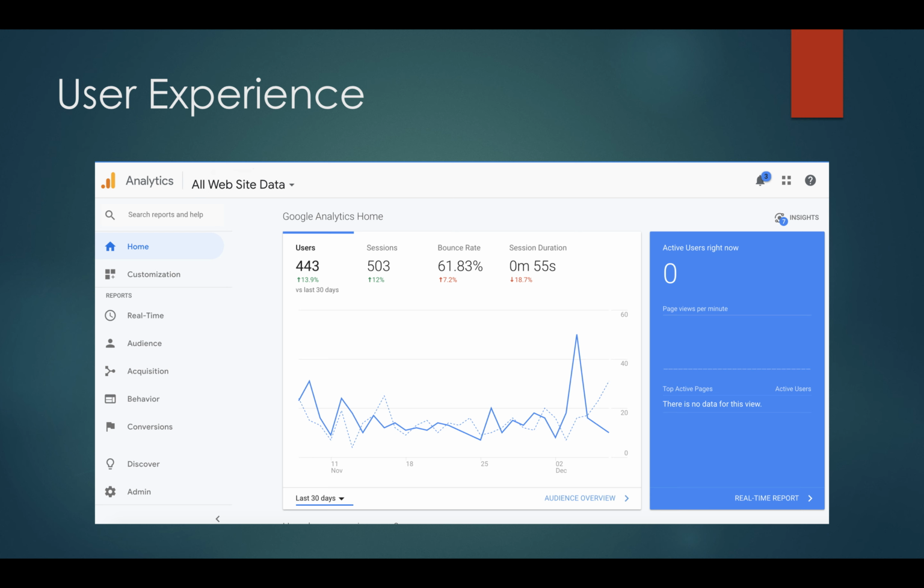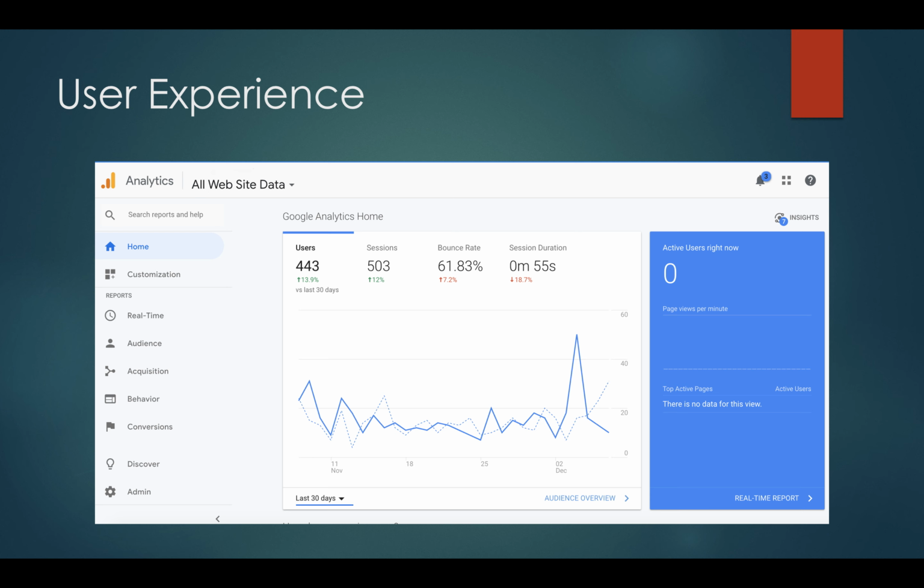It's completely free. You can download this whether you custom built your website or if you're using WordPress. What it does is it gives you a good overview of who is viewing your website and what's happening once they view it. So where are they viewing it from, which part of the country, which area, and it gives a good feel of exactly high-level data of what's going on once they land on your site.